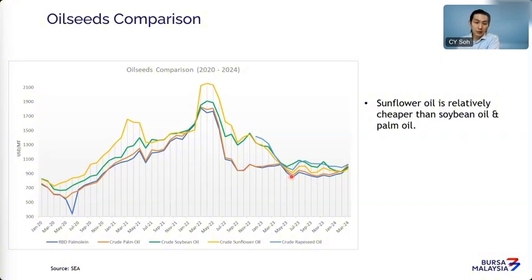This is because Ukraine has increased their area planted for sunflower oilseed and soybean in 2022 and 2023. So there is a surplus in sunflower seed oil. And besides that, due to the Russia and Ukraine conflict, as a seller, you do know that if you want to get rid of your stocks quickly, you need to price it cheaper compared to other competitors. So which is why sunflower seed oil is being aggressively sold in the market, at a steep discount compared to soybean oil and palm oil.